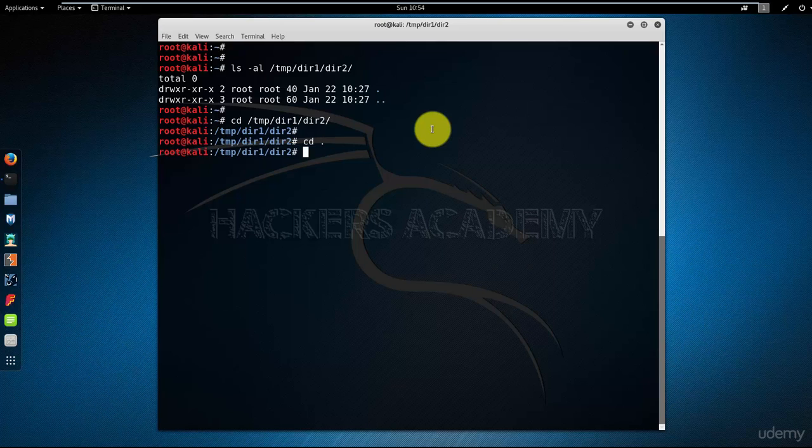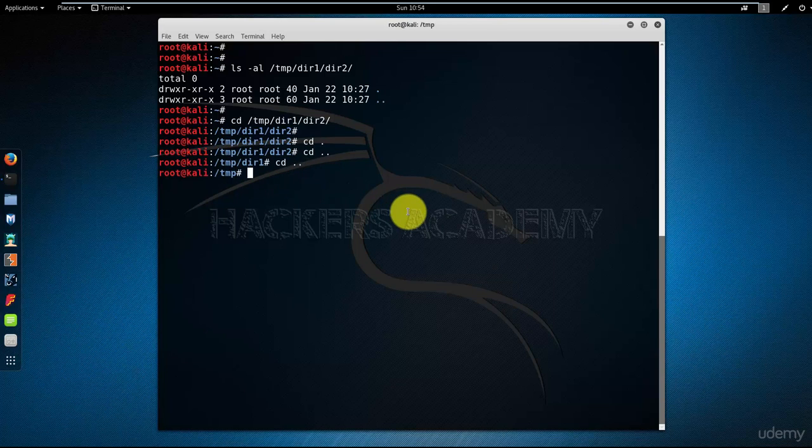I'm going to type cd dot, and notice that my working directory hasn't changed. I'm still exactly where I am. If I type cd double dot, I should in theory move up one directory to dir1. Let's try that. cd .., and I'm in dir1.